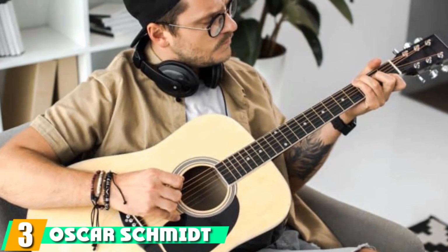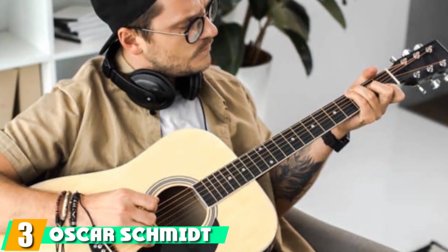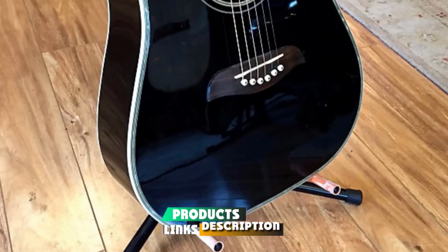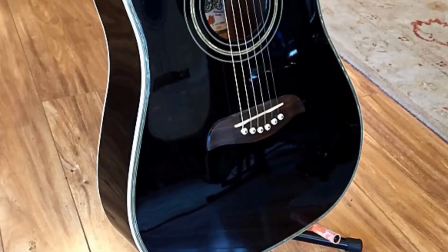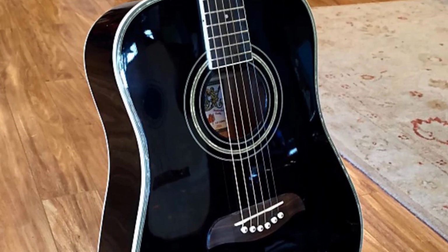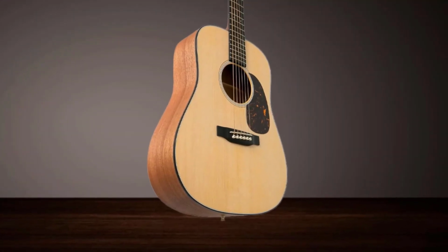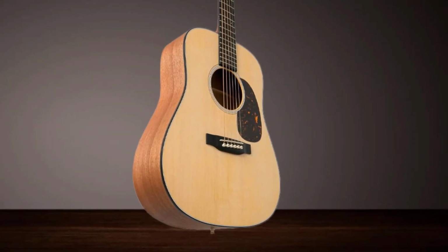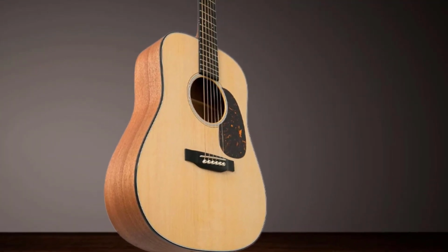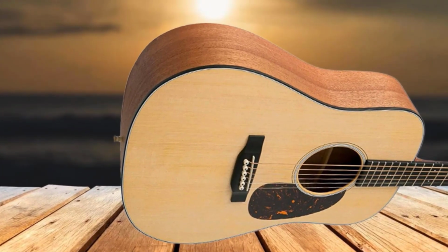The number 3 position is held by SCHMIDT Ogun FYS 3/4 size acoustic guitar. Washburn's subsidiary SCHMIDT has always been a favorite among aspiring guitarists. The Ogun FYS, featuring a dreadnought body scaled down to 75%, is perfectly suited for younger learners and those who want a travel-friendly axe. The body's comprised of a laminate spruce top that sits on a bowl crafted from layered canopy. Though not the most exotic combination, it still looks terrific in the yellow sunburst finish. Other color options include black, red, blue, and natural.